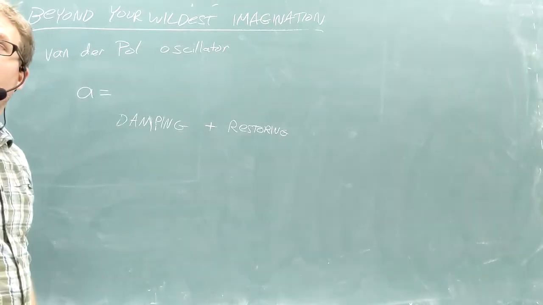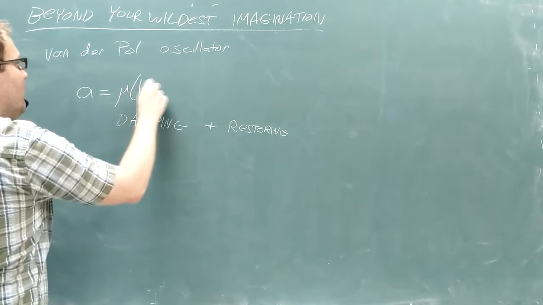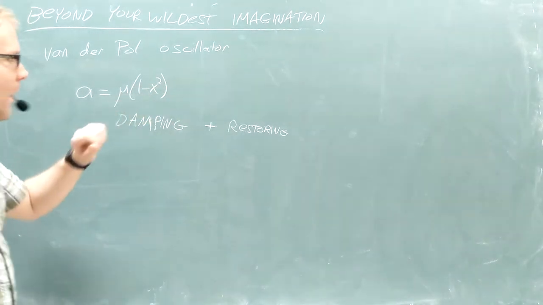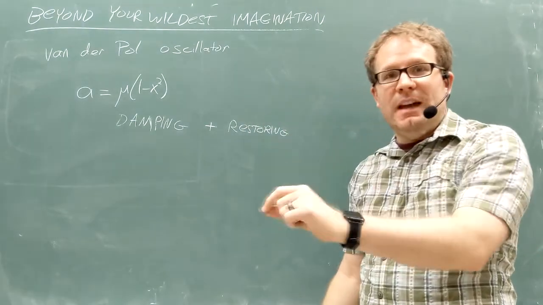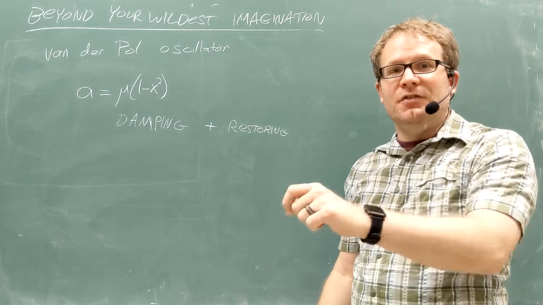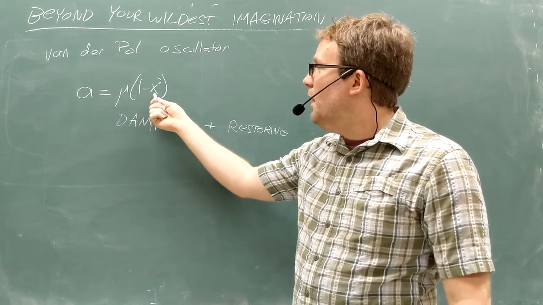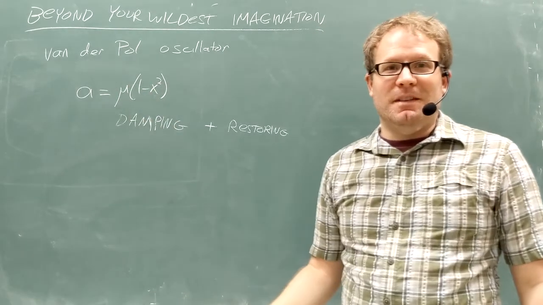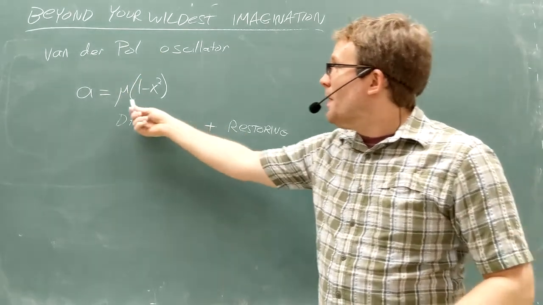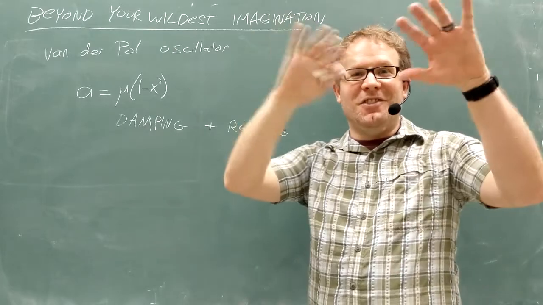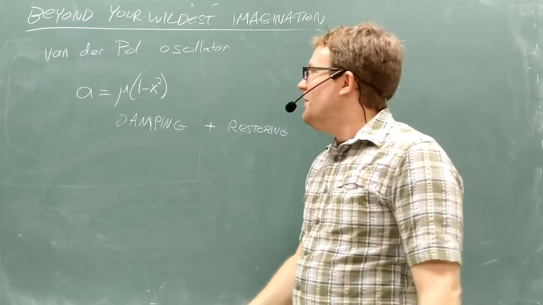The damping term looks pretty great. It's got a mu, that's going to be your damping coefficient, times 1 minus x squared. What that means is your damping is going to get worse the closer you get to the center. The closer you get to equilibrium, the worse the damping is going to be. If you get farther away, if you get close to x equals 1, you actually don't get anything from this damping term. And then if you get farther away from that, it gets worse again in the opposite direction. The important thing here is that there's going to be some special zone where you don't have any damping. So just keep in mind there's going to be a special zone somewhere along the video.